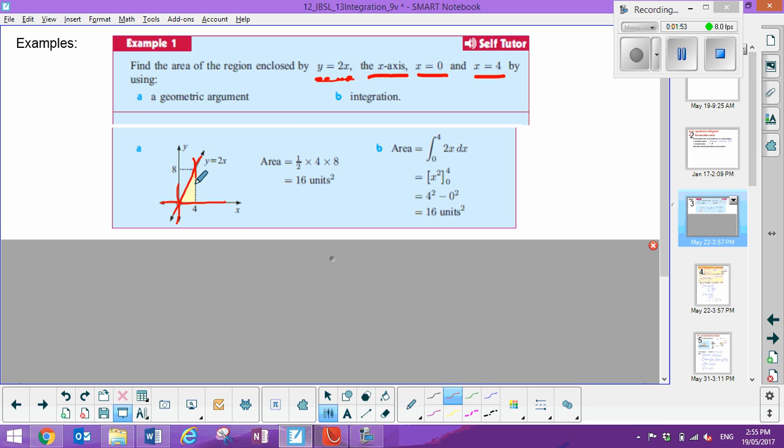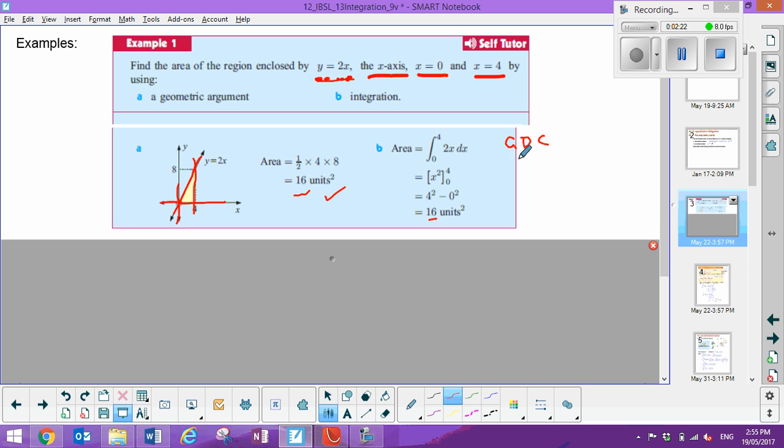So if we ever want to get an area, we usually need, or in this sort of case, we need 4 sides to it. You could do that because it's a triangle with half base times height. Our base is 4, the height is 8, so you should be able to do that one. That should be easy. This you could do on a calculator page in your GDC and just put that into your calculator to come out with our 16 units.